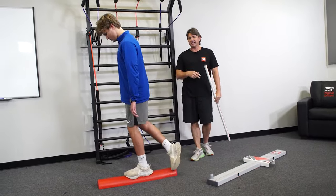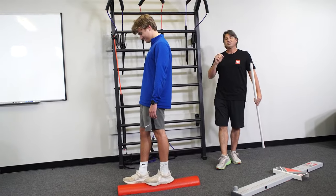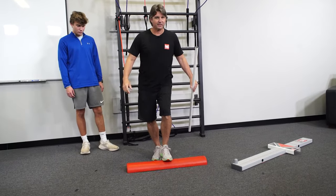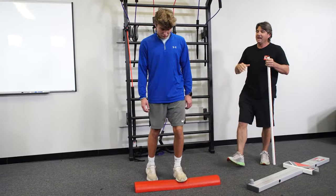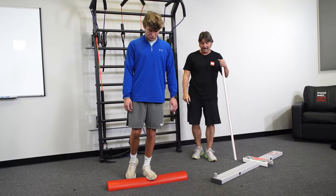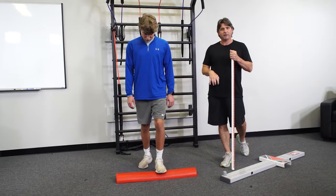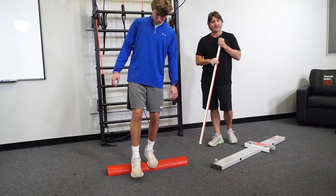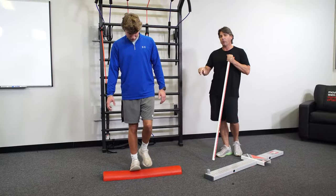As he gets a little more comfortable, if I ask Sam whether this is pretty easy and he says no, he's still challenged. But if I want to challenge him more, I can have him get right in the center of the half-roll. Now he's really going to have to work. Sam's feet really flatten out, so this is a great activity for him to use those foot intrinsic muscles. I'd want to do this with shoes off. He's struggling quite a bit — not even ready to go side to side yet, so he's not ready for this progression.